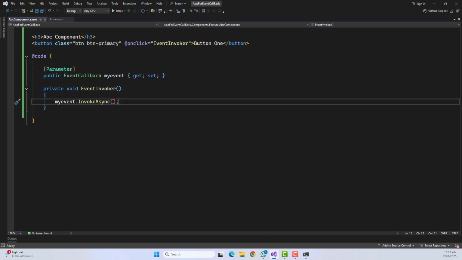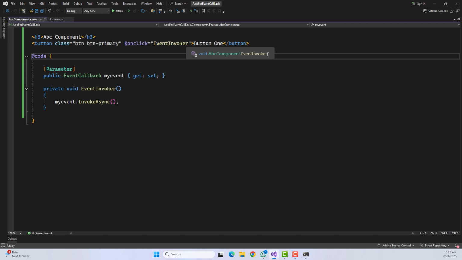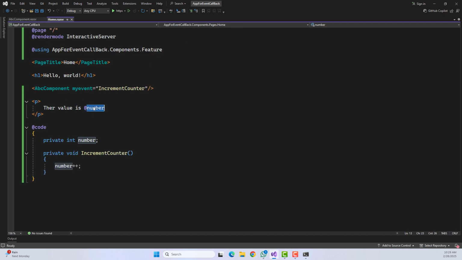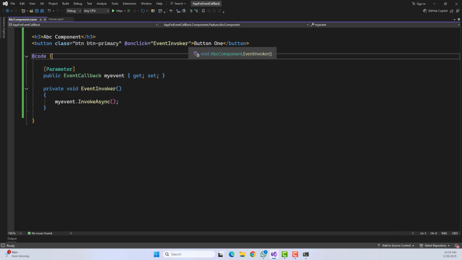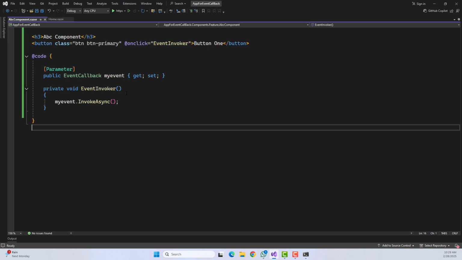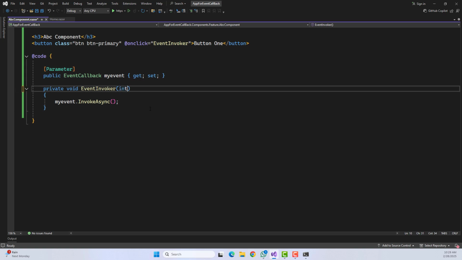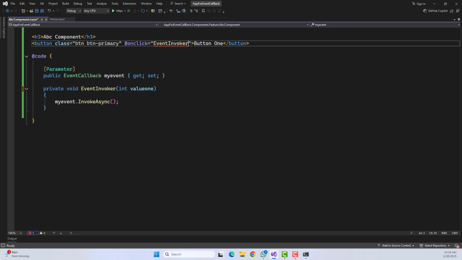So how can we pass the parameters? This is one more interesting thing, and again this is a very simple concept. You don't need to get confused by it. By passing parameters I mean I want to pass a value to this number variable upon pressing this button. So how can I do this? First of all, here I will receive a value, int, let's say int value1, and then from here I will pass the value, like 1.